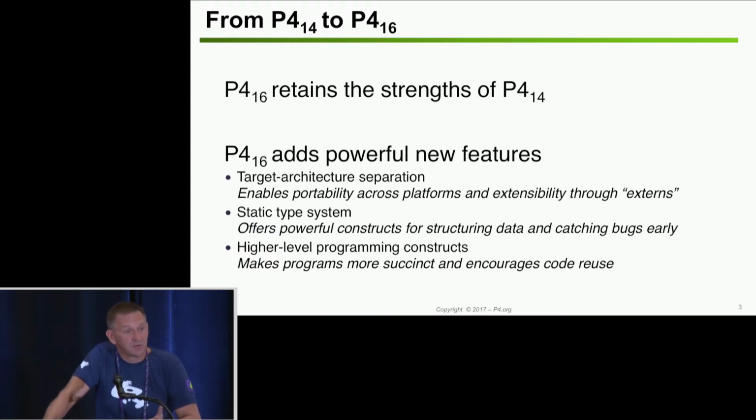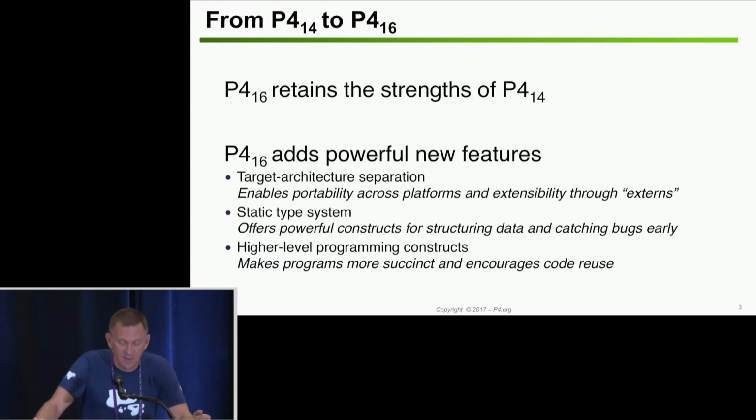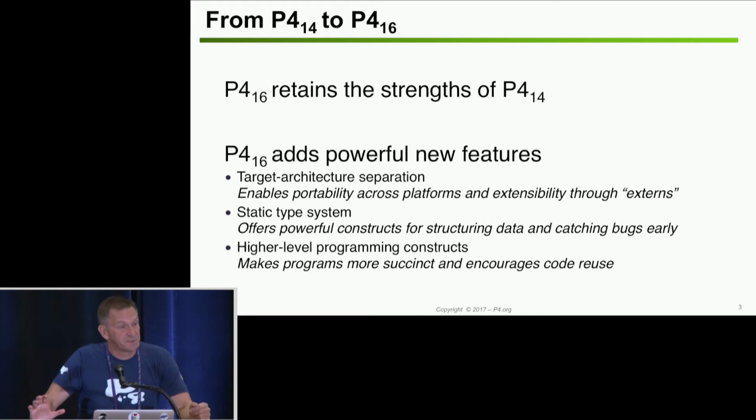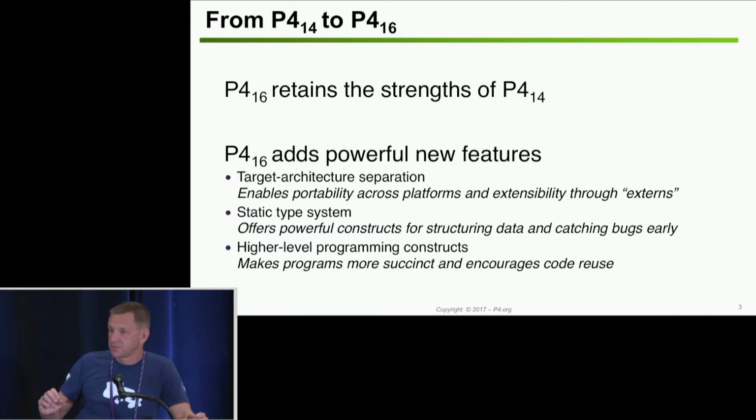The goal is to make sure that it's minimal of hassle in moving from P4.16 v1 to future versions of P4.16 over the next couple of years, because no doubt as an open source language, there will be minor tweaks as more is learned. So P4.16 aims to retain the strengths of P4.14, that declarative approach, and it has some enhancements. The first one, the biggest enhancement, is the separation of the target architecture from the language itself, from the way in which you describe the behavior.